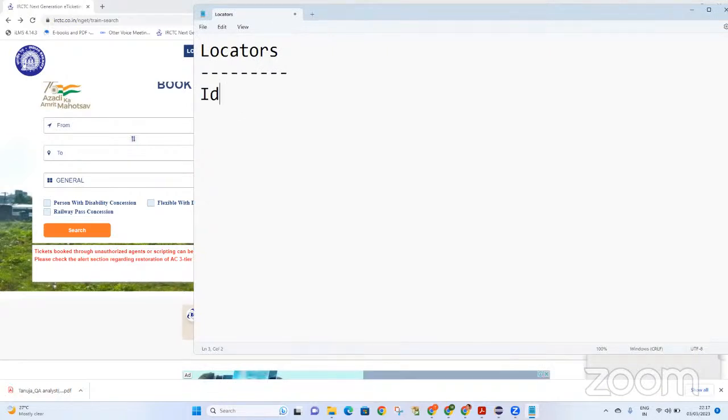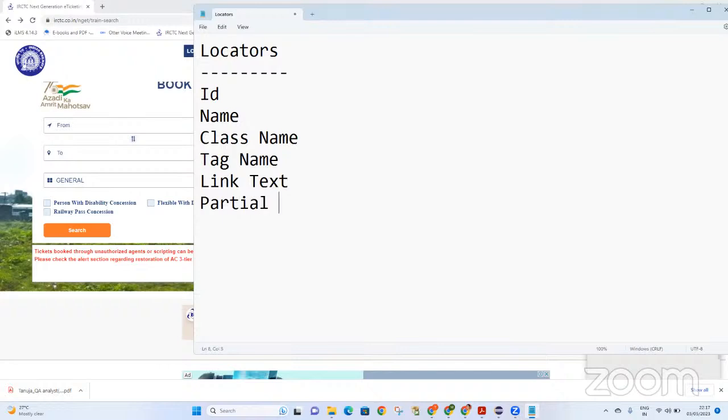The first locator is ID. You can take any of these locators. We have multiple locators, and you can take any one of them so that you can locate that particular web element. But when you are locating, if you use an ID, that ID should be unique. If you use a name, that name should be unique. We have class name also, tag name, link text, partial link text, and CSS selector.